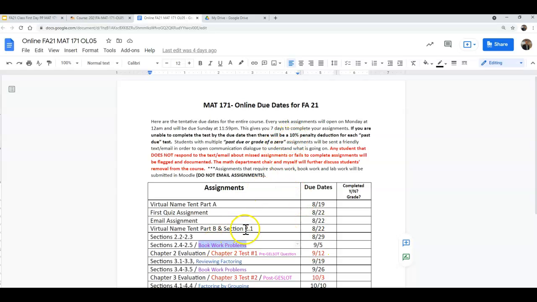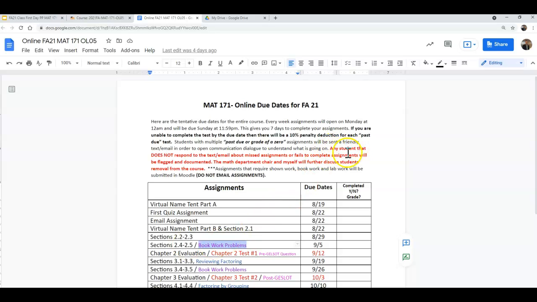Again, for sections 2.1, 2.2, 2.3, there is no late penalty. You can work on it after it's past due. That's fine. But just understand that everything gets tacked on and you get more work as you're trying to get closer to time to test, because that test is where the late penalty is actually going to play its part.